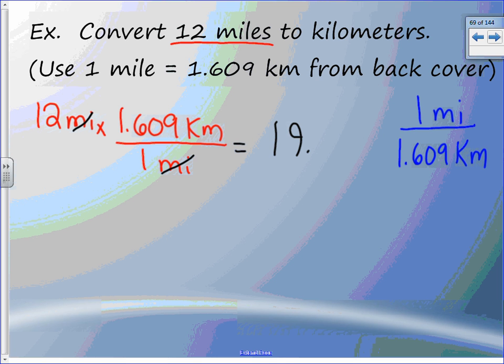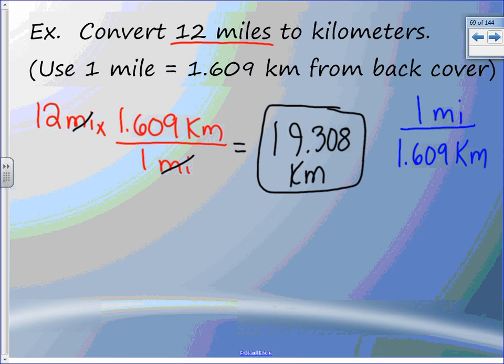19.308. And what are your units, Logan? Oh, kilometers. Excellent. So the name of the exercise is converting units. So your answers must have units. That's the point of it. So when it says to convert from miles to kilometers, the kilometers has to be in the numerator. If you had kilometers in the denominator, you wouldn't be calculating a distance anymore. You'd be calculating, I don't even know what that would be. So, questions on that?